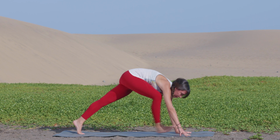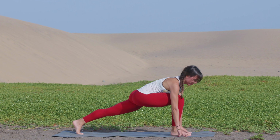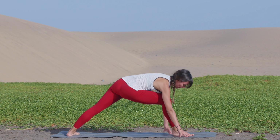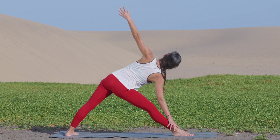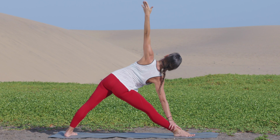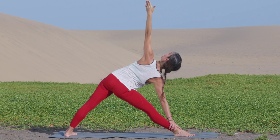This time, instead of dropping the back knee to the floor, you will lower the left heel down towards the center of the mat, straighten the right leg, and bring your right hand around the ankle or the shin bone, and turn your chest towards the left and extend your top arm up into trikonasana, your triangle pose. Both legs are fully stretched. Anchor the back heel down and widen the two arms and chest.